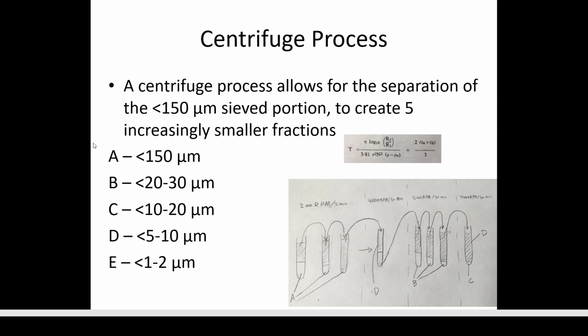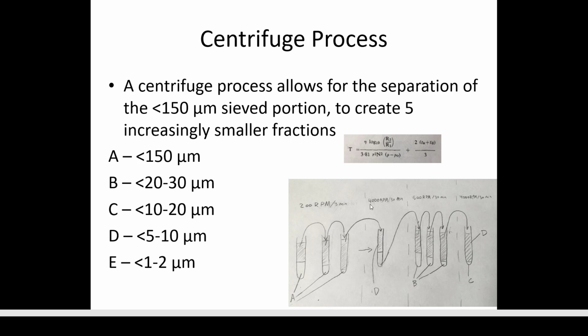First off, we started with our largest fraction, which was our A fraction. After the A fraction was submitted to 200 RPM over 3 minutes, the A fraction was removed. This was the largest fraction. After, we continued this different centrifuge method, which started off with 200 RPM, then sped up quickly to 4,000. What this did is it separated out the supernatant fluid from that A fraction.